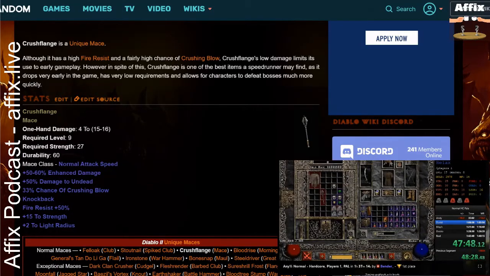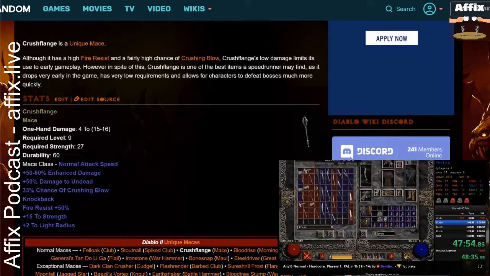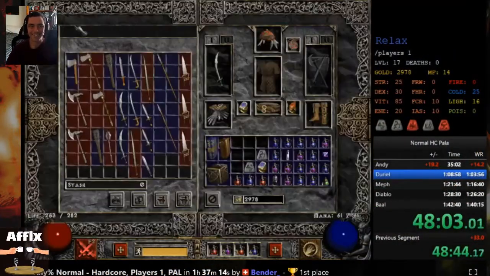He's keeping that chainmail just because it'll be worth a bit of gold later. And plus 15 to strength. I don't know, that might be useful. Oop, language alert. 25 cold res. 25 cold res? What? Wow.